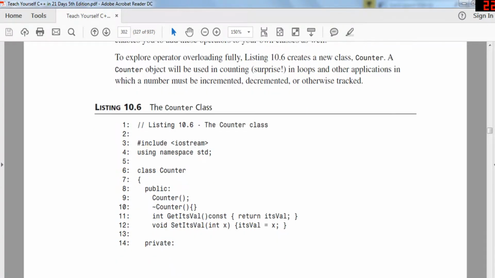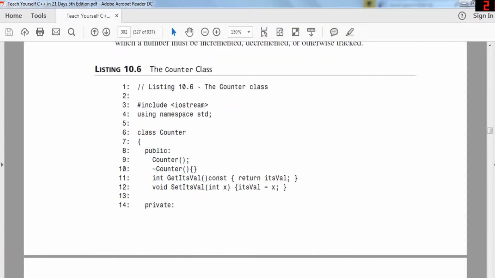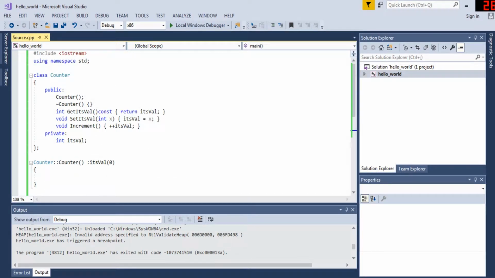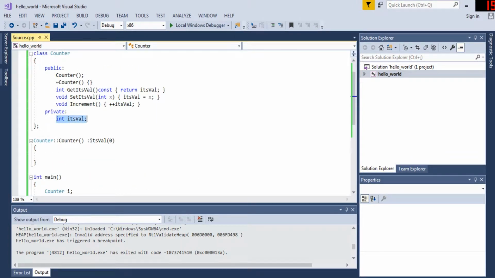Alright, so in this case, let's create a counter class. So I'm going to clap, and then I'm going to magically type this up, and then I'll explain what it does to you. Alright guys, so in this case, I just typed up what counter does. Basically, counter has a constructor and a destructor, and then it has a function called getItsValue, which returns the value of the counter. Then it has a setValue function, passing in x, which sets the value of the counter to x. Then it has a function called increment that does a pre-increment of the value of counter, and the value of counter is just another instance variable. It's an instance variable that is private.